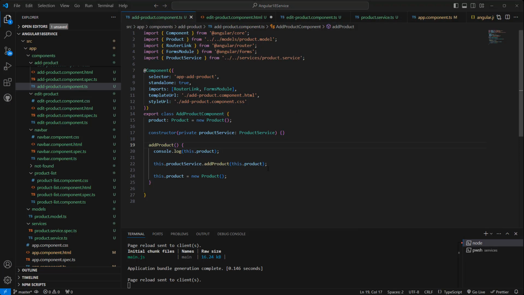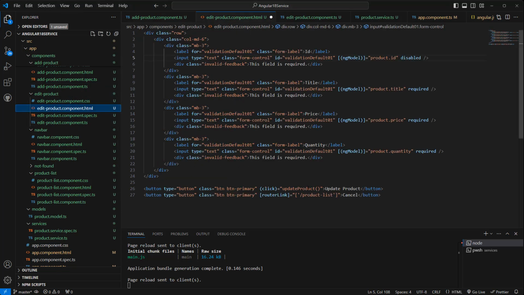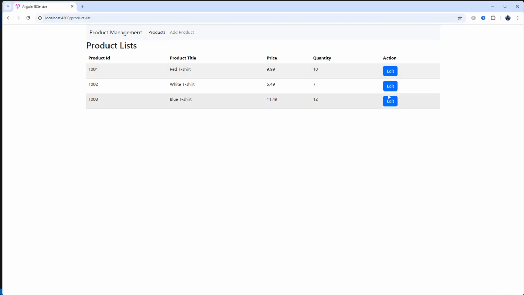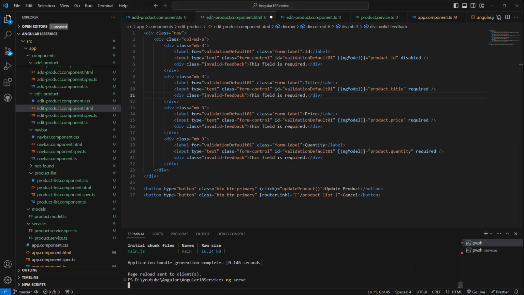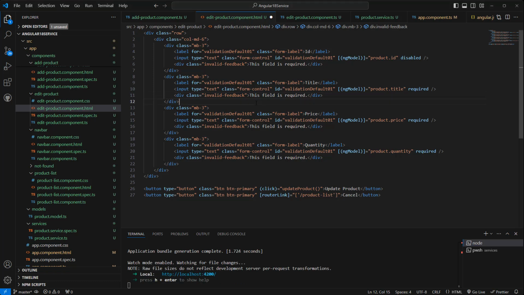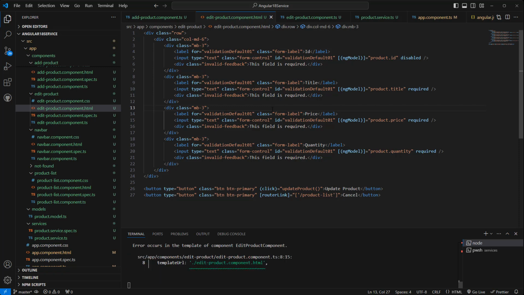So let's go to the edit. Okay, I have that here. Does it show the edit? It doesn't show anything on the UI. Why is that? Ctrl+C and ng serve again. Oh, I forgot to save this page. Okay, now we need to fix the router link.